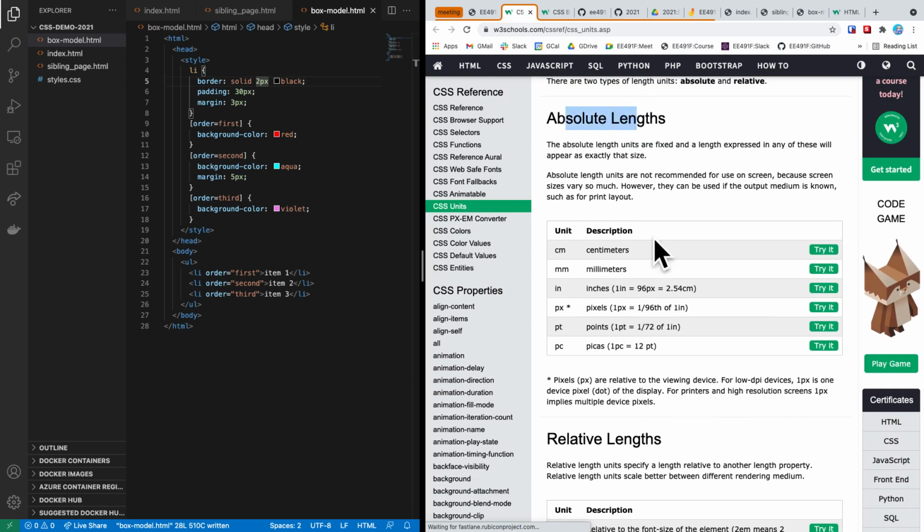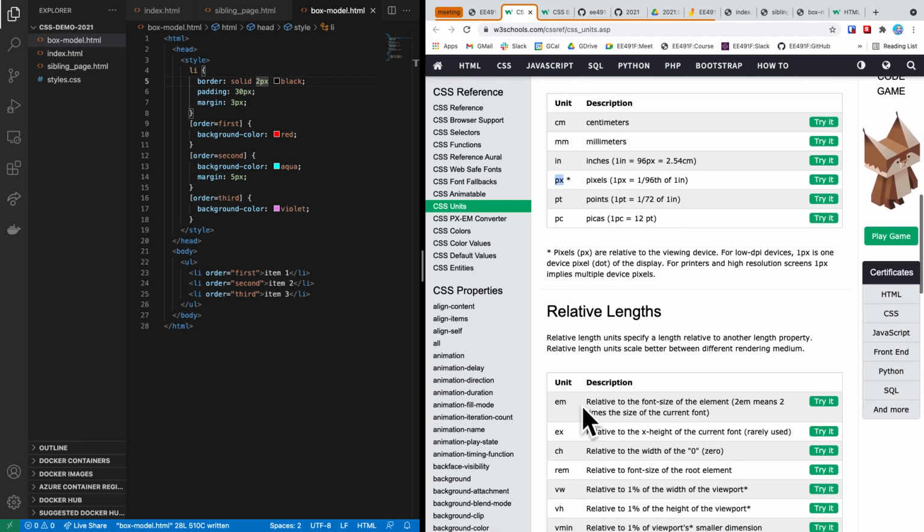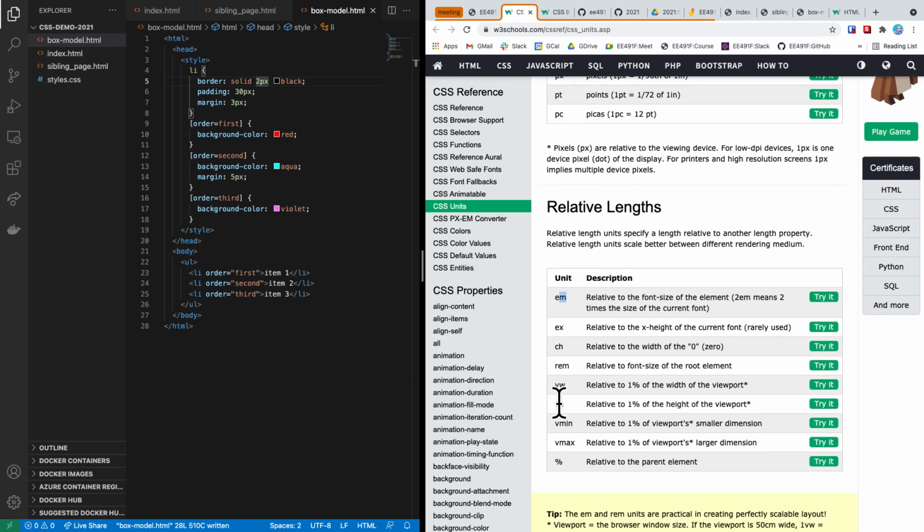There's absolute units, which is our pixel. It's kind of like absolute, so you can think of inches. And then there's relative, right? So you can think of 2 times the size of something or 3.5 times the size of something. And it's relative to your font size.